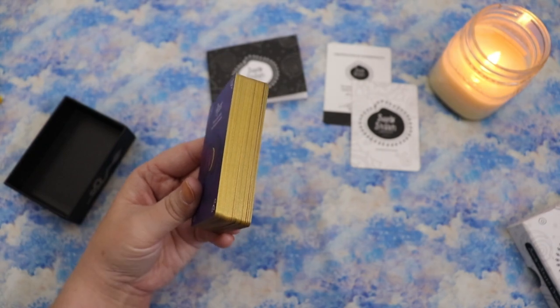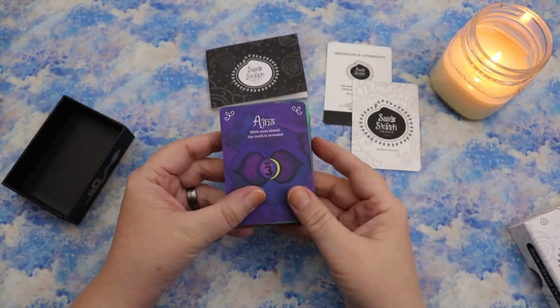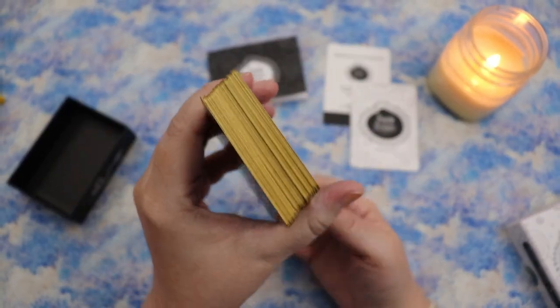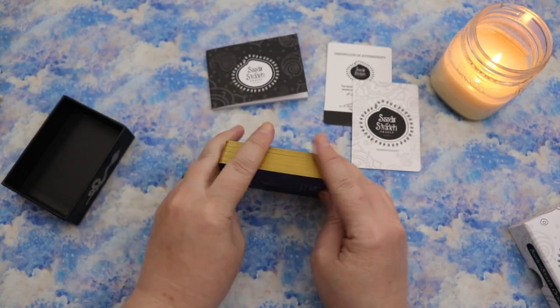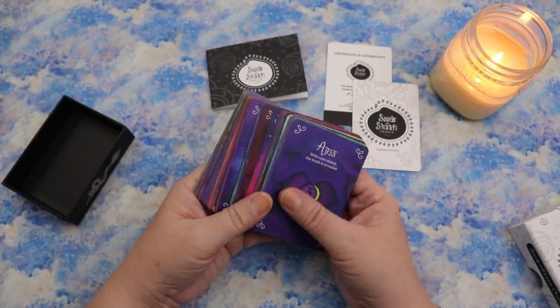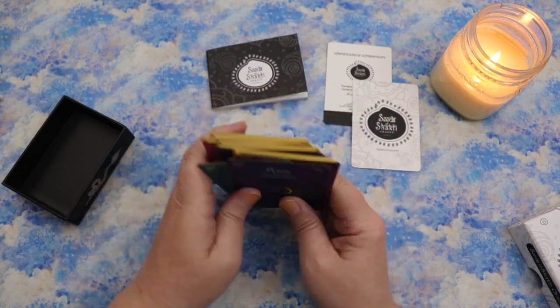Let's see if I can increase the light in here a little bit. That's a little shadowy. There we go. That's probably a little better. So yeah, really, really beautiful. Super excited. And it's that kind of gold that's not shiny. It doesn't feel like it's going to flake on me. So that's awesome. But look at the colors. Oh my gosh, I'm so excited.